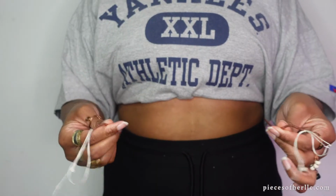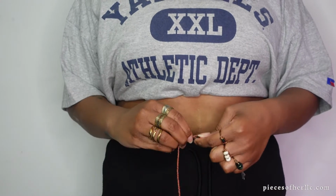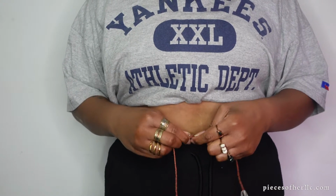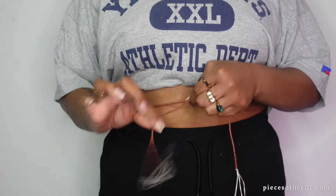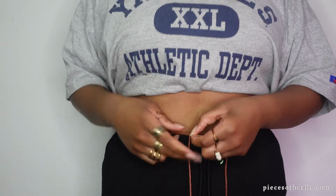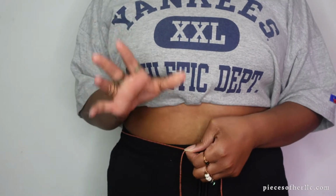So once you have the waist bead around yourself, you just want to cross one strand over the other. And I'm going to go ahead and position the waist bead into a comfortable spot while pushing the extra beads down towards the knot, okay? Once I've found a comfortable area, I'm going to go ahead and do a spot check just to make sure that the waist bead is not too tight.